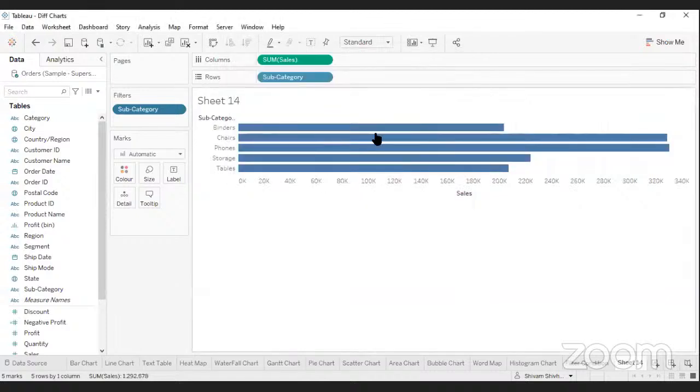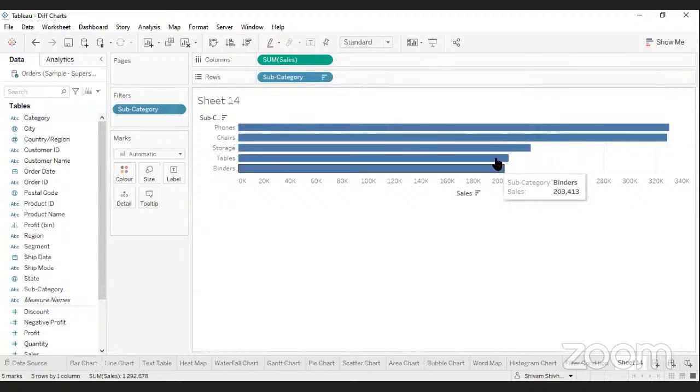So these are the top 5 values, but they are not in the proper format. Just click on descending. So binders have 2 lakh sales, tables have 2.6, and fonts have the highest. So you filter out the data based on the top condition.